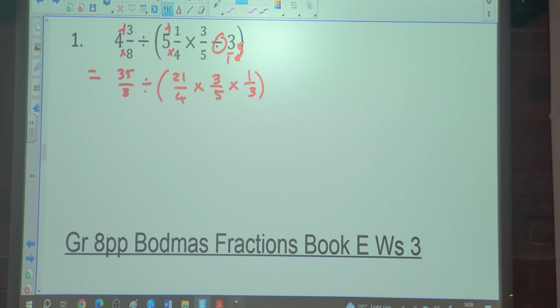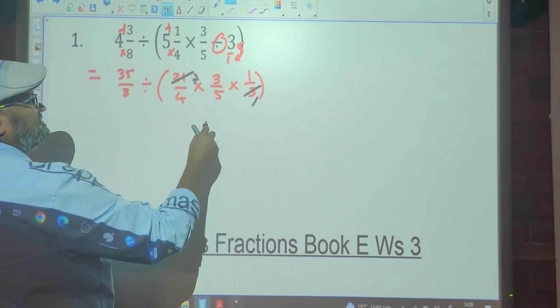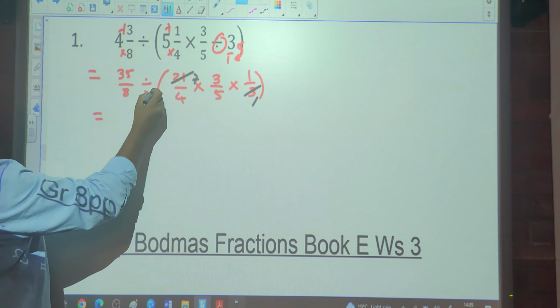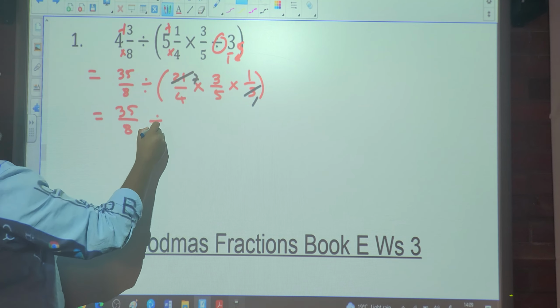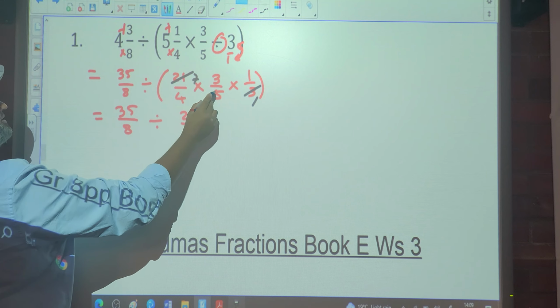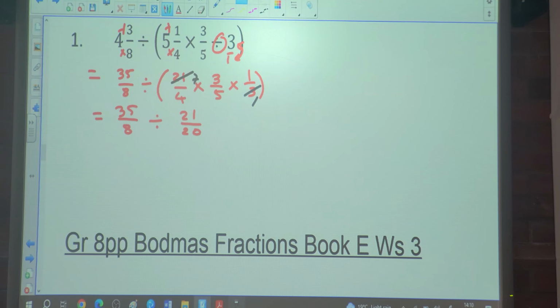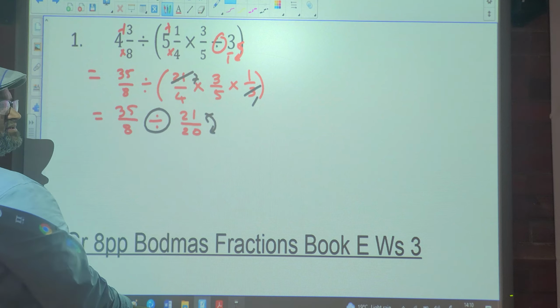Okay. Now what? We're going to simplify the brackets. So 3 goes into 3 once, 3 goes into 21, 7 times. Anything else cancel here? No. Can I change this to multiplication yet? No. Must be one fraction first. Okay. 7 multiplied by 3 multiplied by 1 is 21 over 4 multiplied by 5 is 20 multiplied by 1 is 20. So I'll change this to multiplication, tumble and times.